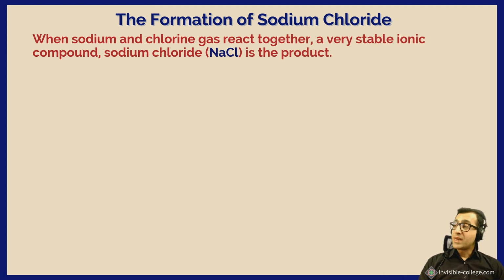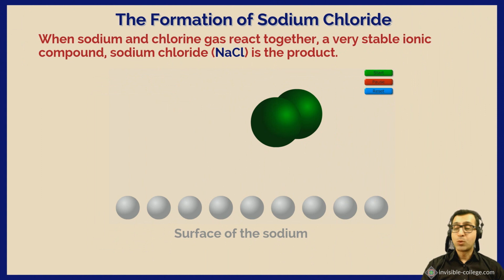So when we react sodium, the metal, with chlorine, the gas, we're not just taking one atom of sodium and reacting it with one atom of chlorine, like we've just shown in the previous animations and diagrams. In fact, even with a tiny lump of sodium and a tiny amount of chlorine gas, you're dealing with millions, if not billions, of atoms or molecules. And so it's not quite as simple as it was shown in the previous diagram. It's a little bit more like this.